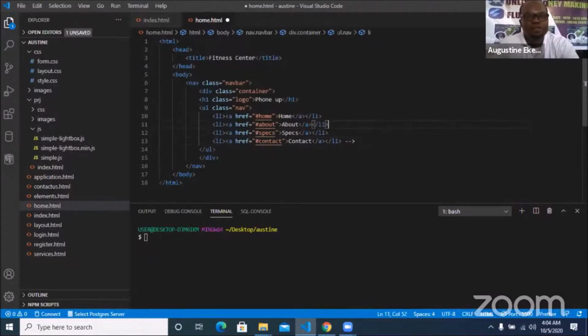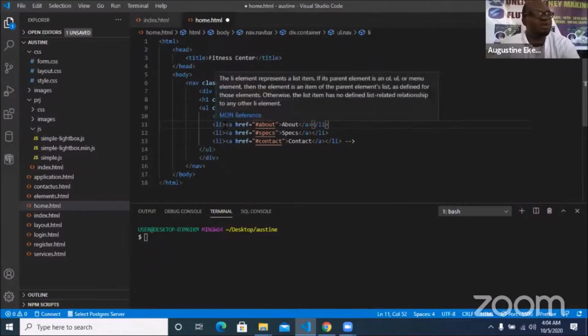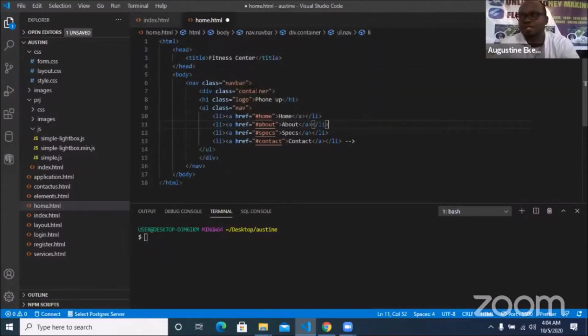Okay, so this is the first section we are having. It is known as nav bar, and we are giving it a class of nav bar. Do you know why we are giving it a class of nav bar? Because at some point, we want to customize this with CSS. Whenever you're customizing a given element with CSS, make sure you assign a class to it. So inside this nav bar, we have a lot of things there. We have another container that is going to contain our logo and the navigation.